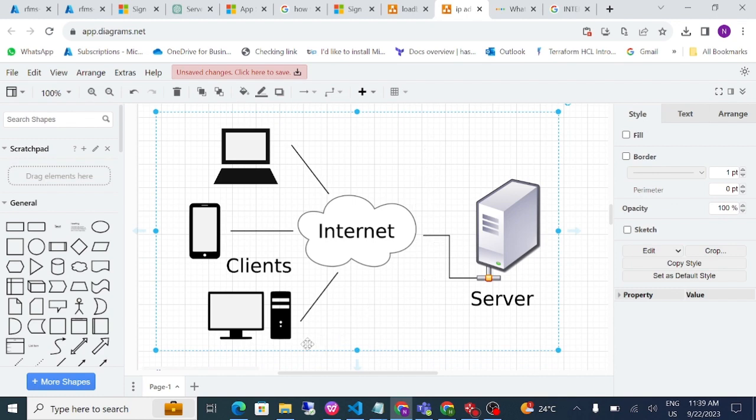So basically the clients are the users, am I right? Let's say you have a mobile phone and you're one client, and you're using an app, Facebook or Instagram.